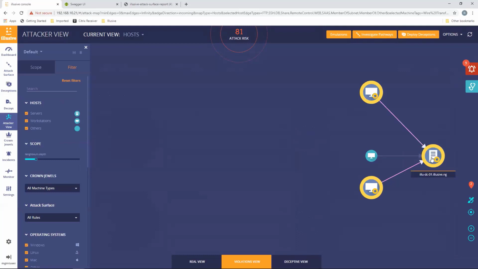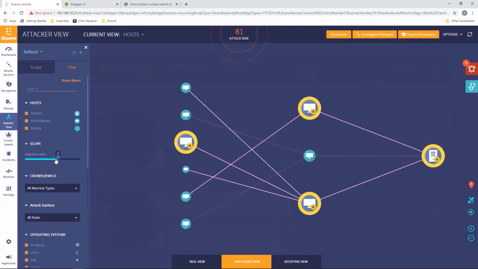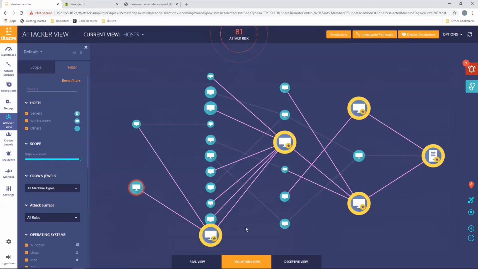So we've got 3 different endpoints here, but if I move this out to 2, 3, 4, 5 hops, now I've got a bigger viewpoint of the network that I'm in, and I can see the different connections that are cached on these endpoints. These represent the information that an attacker is going to use to live off the land. So we want to be aware of this.